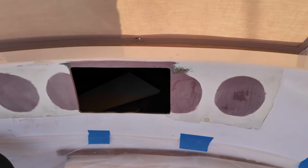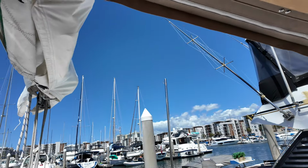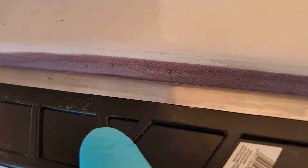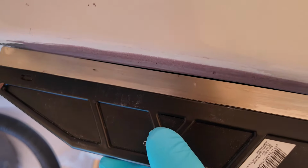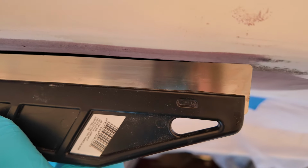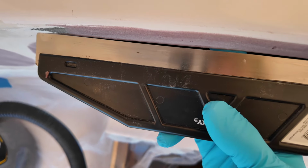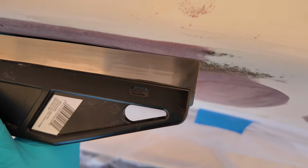All right, I got it all sanded up and looking decent for fiberglass, and then we got some pretty good wind and gale force warning. And I also noticed that this is not perfect. And if I'm going through all this work, I might as well make it perfect. So I want to seal that little gap right there, but that's really hard to do with less than an inch to work with of filler and then a big gap down below it.